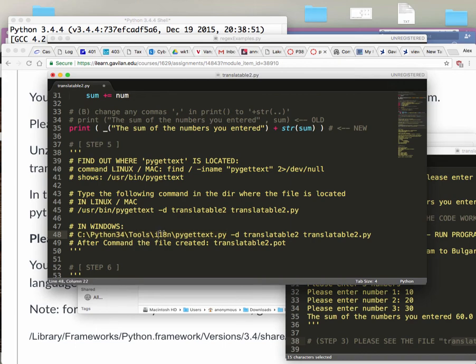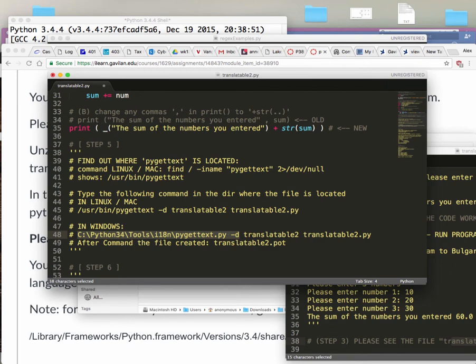Look under Tools, look under i18n, and in it there's going to be a pygettext.py. For the interest of time, you just type this. Wherever your files are saved, in that folder, in that location, you're going to type this right here.